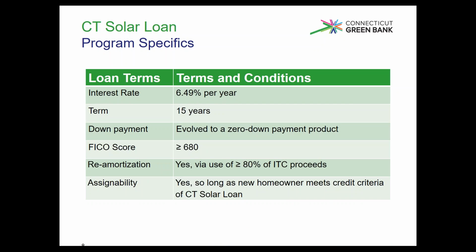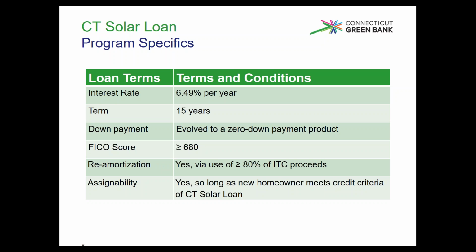Just so you've got it, this product has evolved. I don't know that we would offer this exact same product now in terms of all these criteria in 2016 as the market has changed, but in 2012, this is what we went out with. 15-year product, 6.5% interest rate. Originally, there was a down payment involved, but we actually eliminated it for a variety of reasons that I'm happy to discuss online or off.